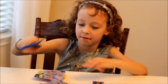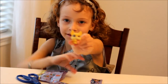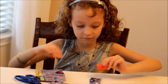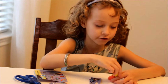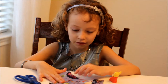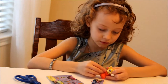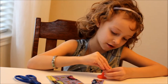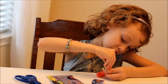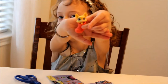Next one will be what we need. It's a little cute doggy. It has a boot to live in. There's something else in it. It's a little circle that probably went in the boot somewhere. No, must have gone on its head. I can't get the circle in. This is what it will look like.